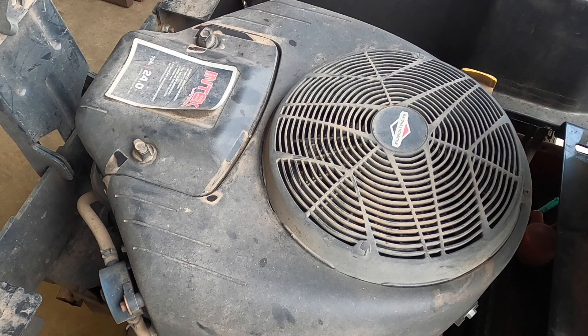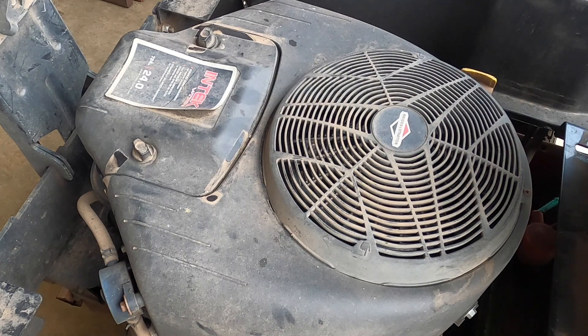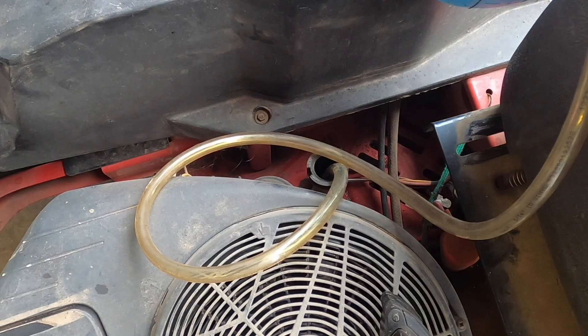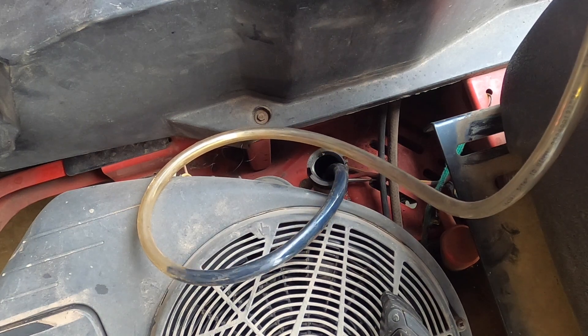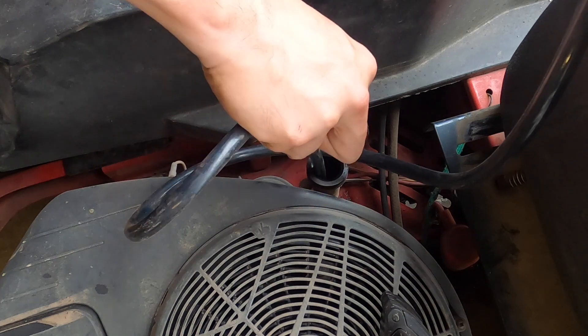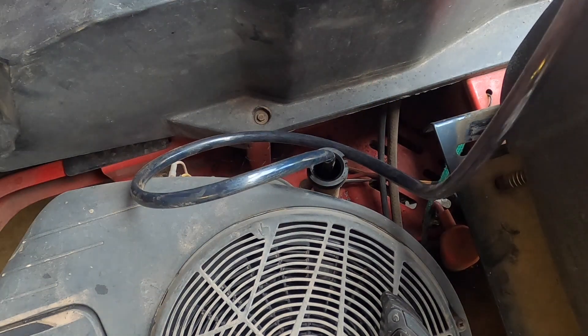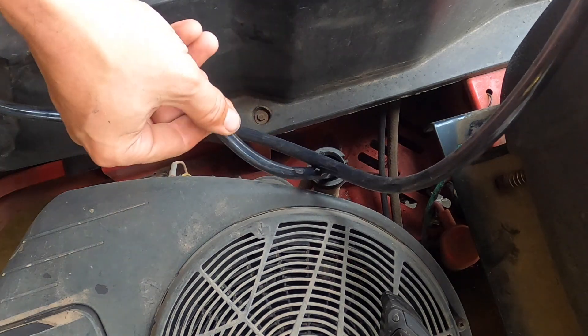Next is oil. Some of these have a drain tube to assist with that — I do not think we're going to be that lucky. I don't see one. There's usually almost always a drain port, but whether it's accompanied by an easy-to-use tube is completely different. Okay, we're going to do it the hard way. Now don't get me wrong, Troy-Built is great, but things that are usually indicative of a higher quality engine — like the ability to easily change the oil — sometimes they kind of lag on.